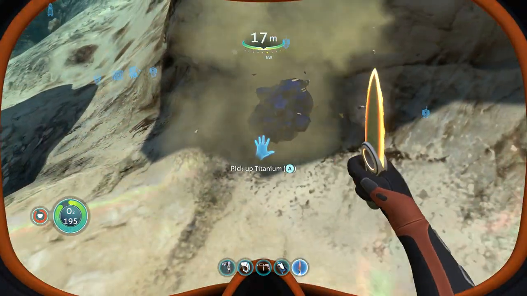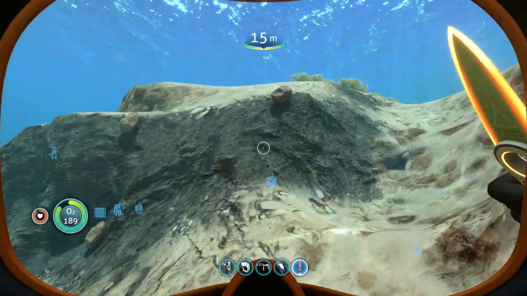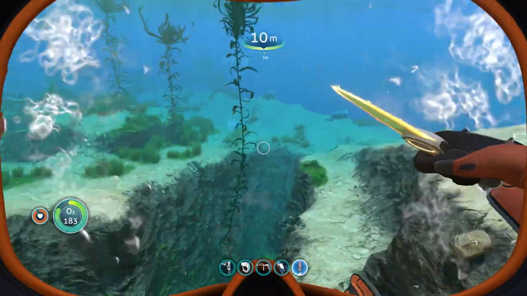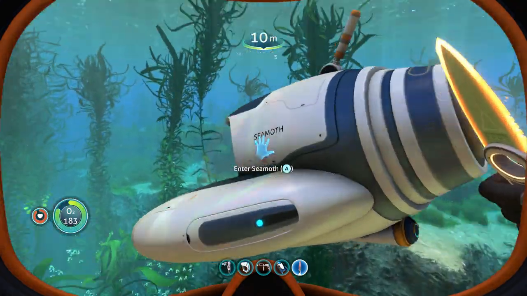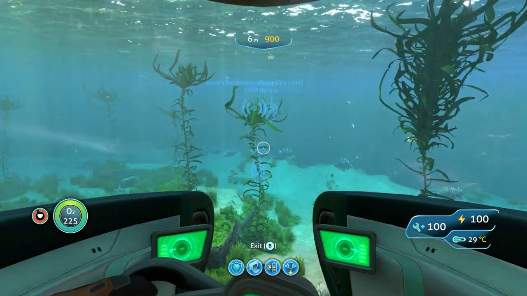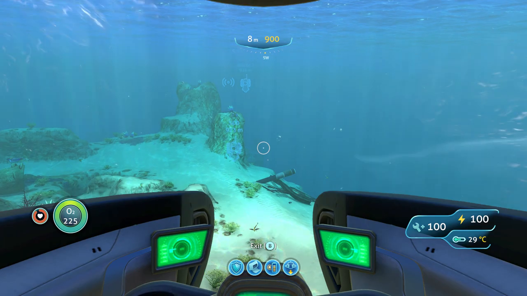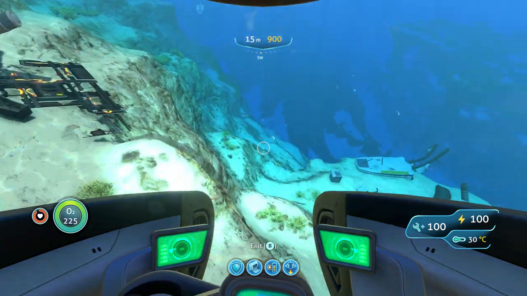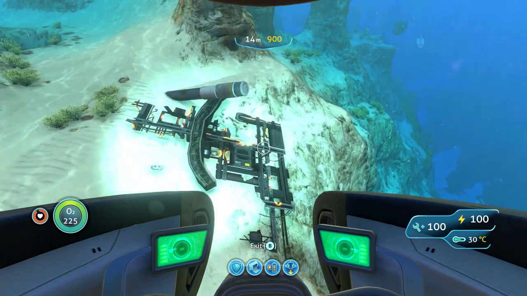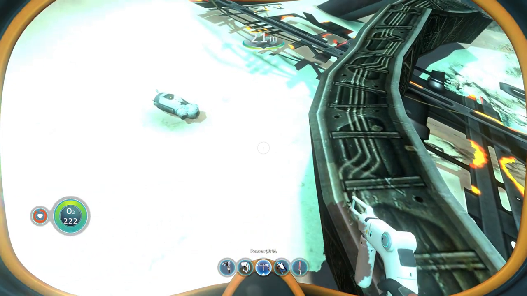Here's the limestone chunks, which can have titanium and copper, and I believe a couple other things in them. You simply just break them and pick up whatever it is that's in there. I recommend you pick up everything that you possibly can. Like I said, if you have to build floating lockers, go ahead and build them, because initially it won't be a big deal, but later on you're going to want to have those resources because things start taking a lot of resources. This is one of the very first wrecks that you'll come to.